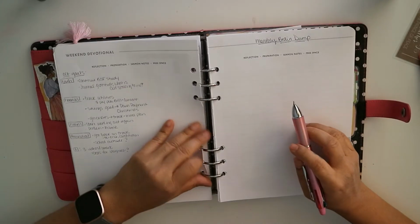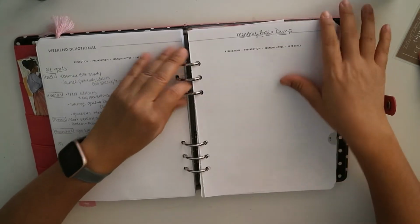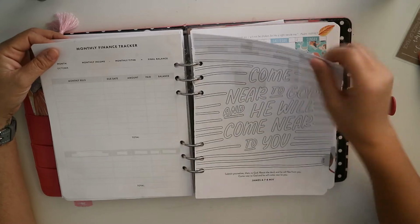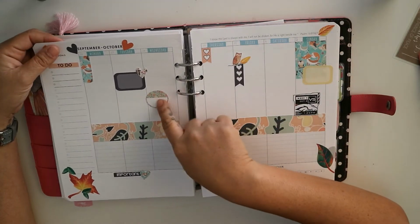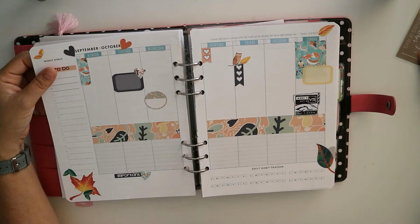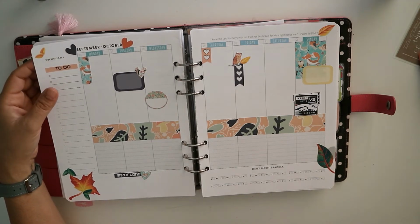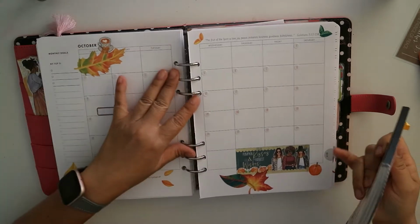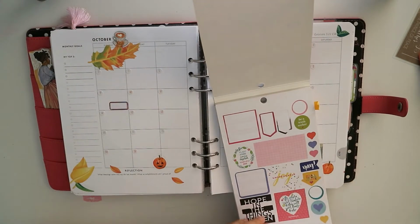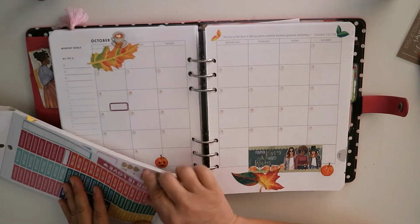So one of the goals is to continue on with Bible study, and what I've done for that is go ahead and put in weekly. I have a little tab here, but I think what I can do just to remind myself until it gets more of a rhythm for me, because this is a new thing, is I'm going to go right into my goals here, and I'm going to mark down the days that I have Bible study with a little sticker to remind myself that that's happening.